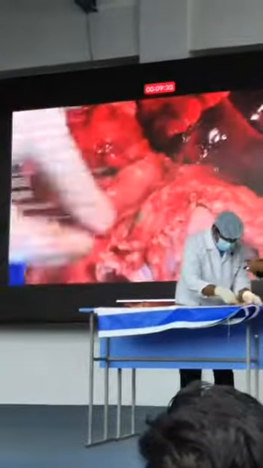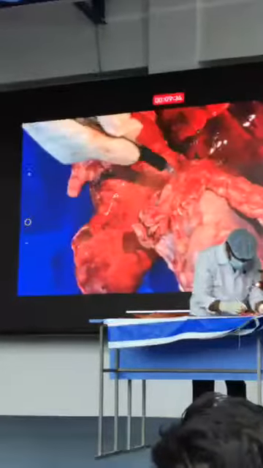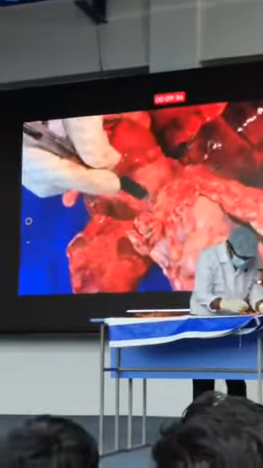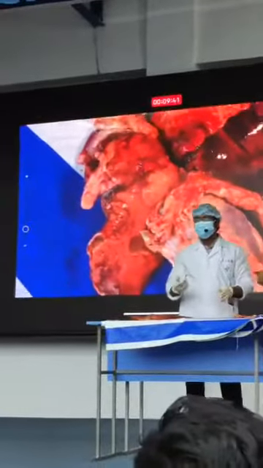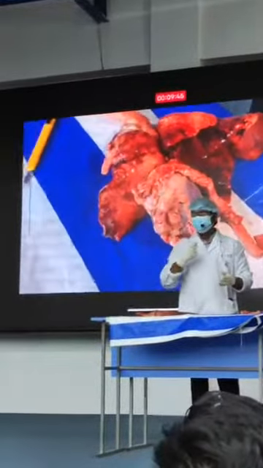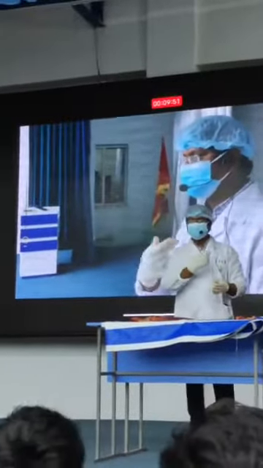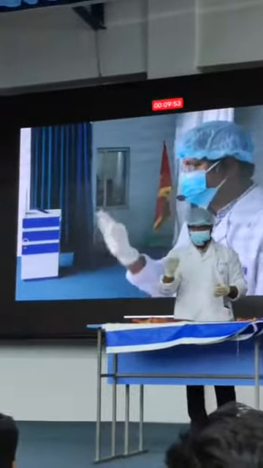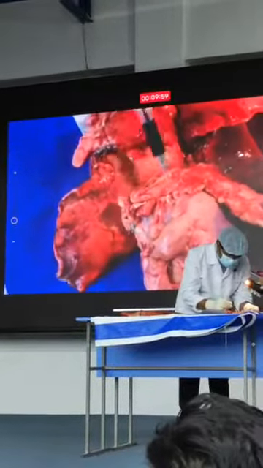Right. So you see this now. Beautiful arch of aorta. Okay. Can you see this arch? Is that clear? So this will be your arch of aorta. Right. So what are the great vessels which are originating from the arch of aorta? So you have the right brachiocephalic artery, then the left common carotid artery and then the left subclavian artery. So these are the three great vessels which originate from this particular arch of aorta.